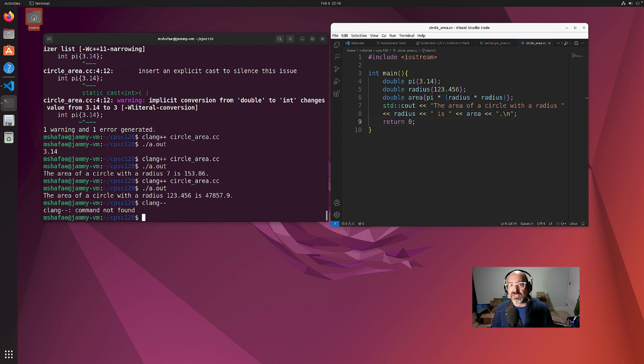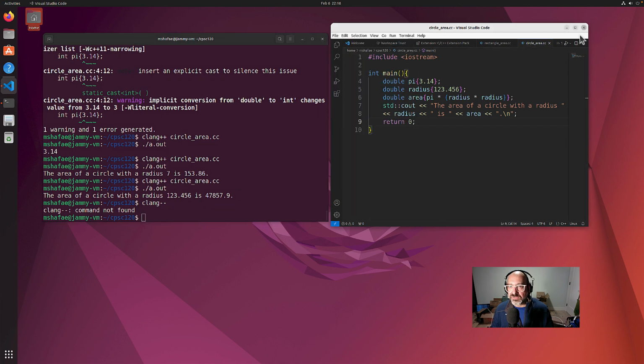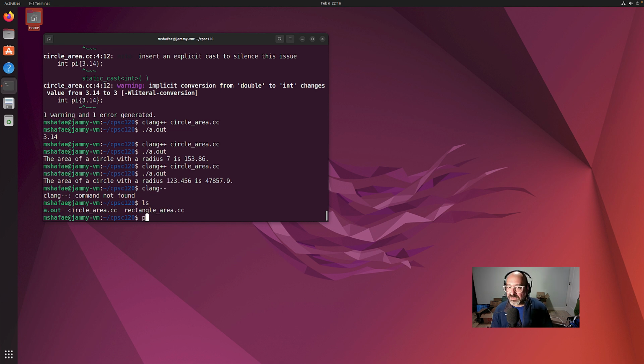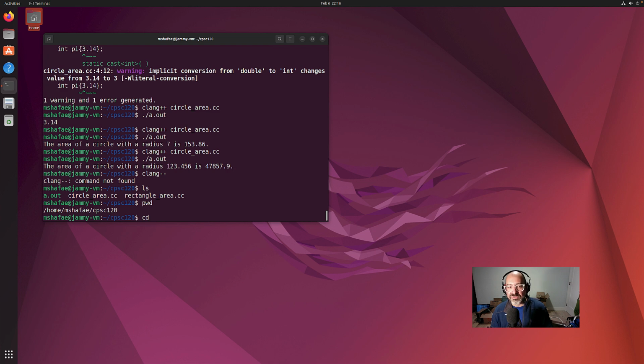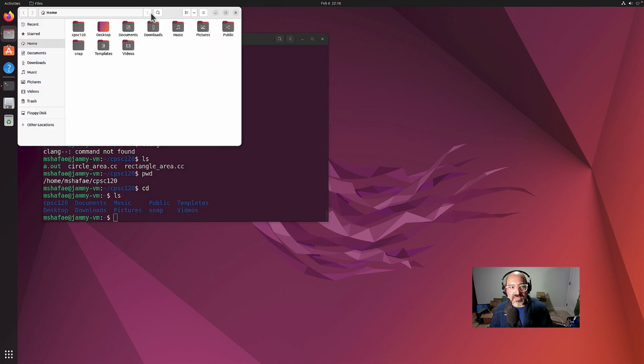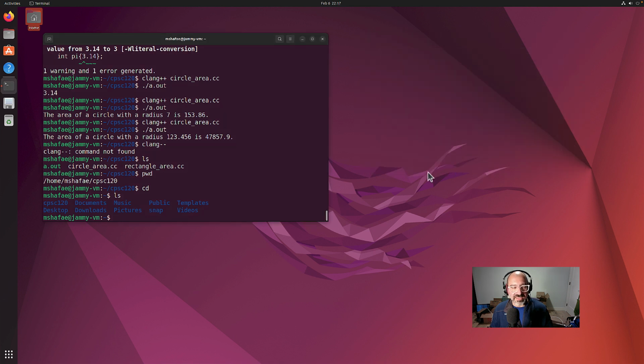Now, when you're done working on something, make sure your work is saved. Make sure that you save all your stuff, and then you can just close these windows. They'll just go away. And over here in the terminal, these files are here, and if you ever get confused where you're at, you can always go back to your home directory by just typing CD, type ls. And if you're not comfortable, remember you can always do the double clicky thing and navigate through your computer this way. So that way you can observe, just verify, oh yeah, those are my files. They're right there. They're in a folder called CPSC 120. Good, I've got everything organized. Be patient. Keep on trying. You'll get the hang of it. It's not that hard.